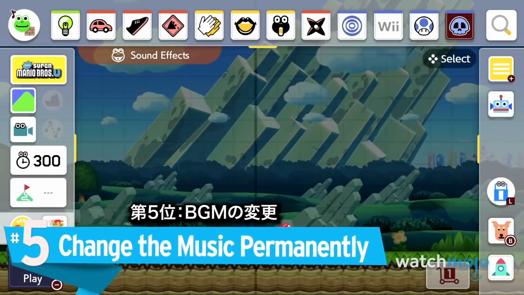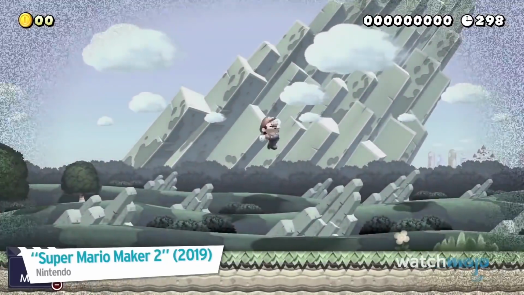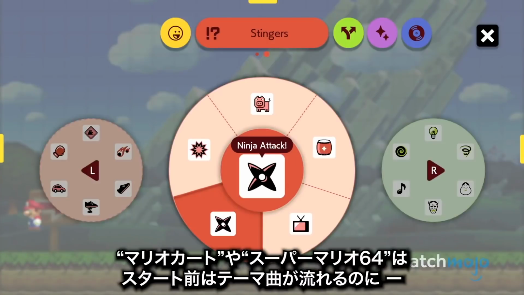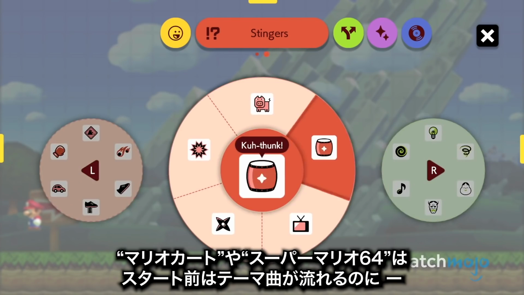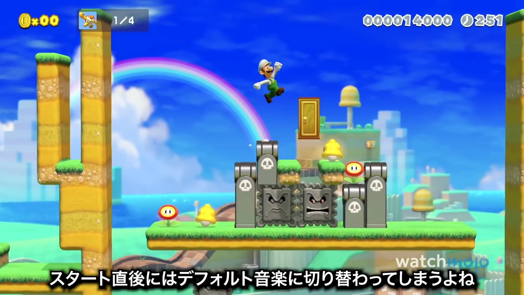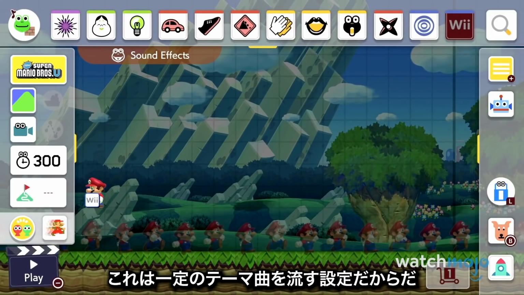Number 5. Change the music permanently. We've seen this happen far too often. A different theme from Super Mario Kart, Mario 64, Sunshine or Galaxy starts playing right at the start of the level, only to revert back to the stage's default theme after moving a few steps. That's because the game will only have the theme playing so long as the tile holding the music track is on screen.